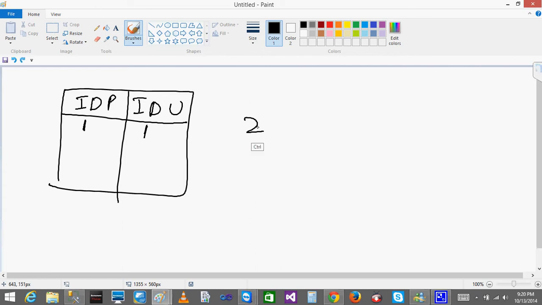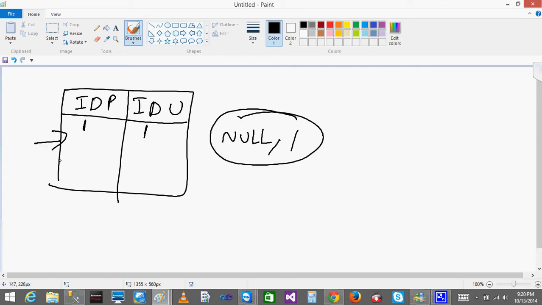If instead of storing any data, I insert null value comma 1, it will not allow. Always the primary key will not allow null values. Always you should have some value, and that value should be uniquely identified. Okay. So it will not allow. If I give in other way like 1 comma 2, even though 1, both will not work here, because 1 is a duplicate in the unique key, and null will not be accepted by the primary key column.